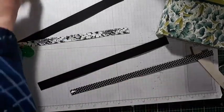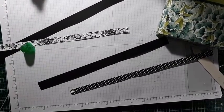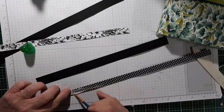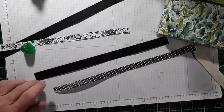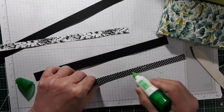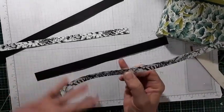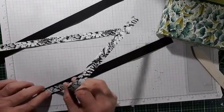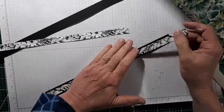Well, there it is. So you know what I do when that happens? I just grab an old paintbrush. Spread that out as much as I can. And you can wash your paintbrush after because it's water soluble. Must be some air in here. Okay, so try to center that. The designer series paper is a half inch and the strapping is 3/4 inch.